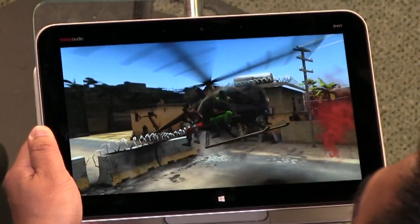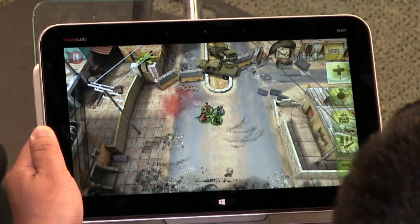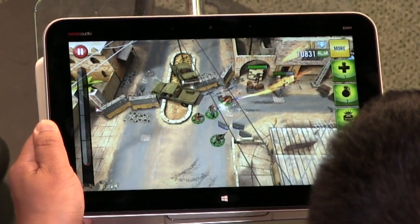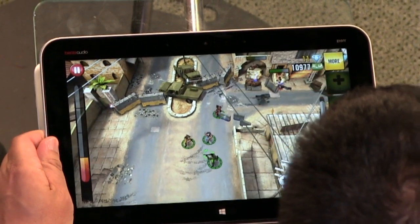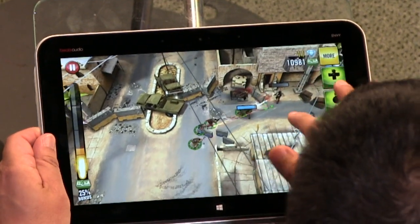This is Intel-based. Is it HD 4000 on the Atom, or is it something different? I'm not totally sure. But Intel's gotten a lot better with what I used to call motherboard graphics. I don't know what you'd call it these days, but built-in graphics processing. That's not bad. Now it's a top-down adventure, so it's not as demanding as a first-person shooter. Yeah, it starts to get bogged down once you start putting a little bit more units into play.